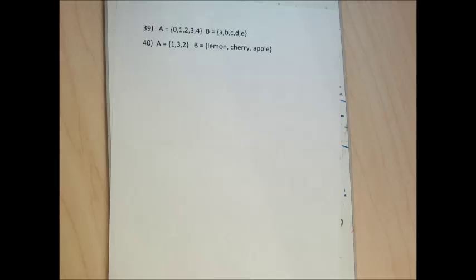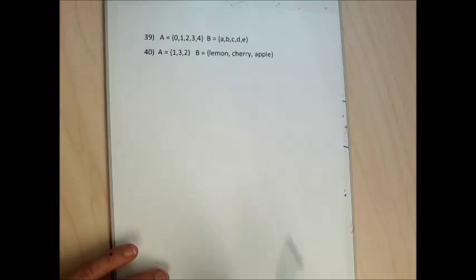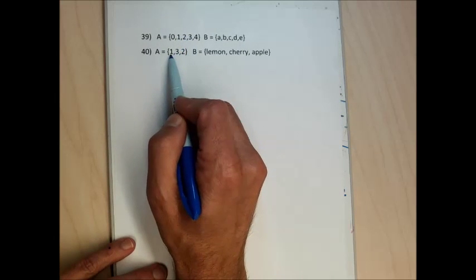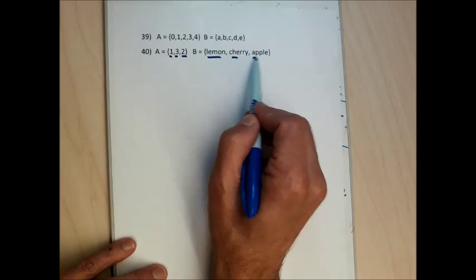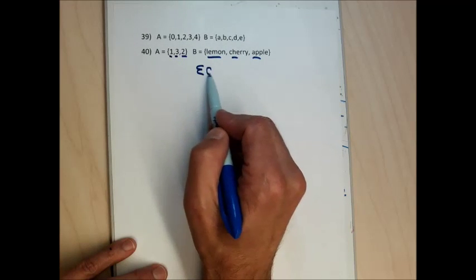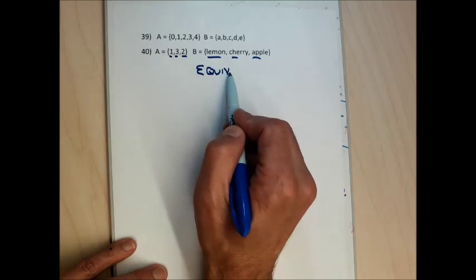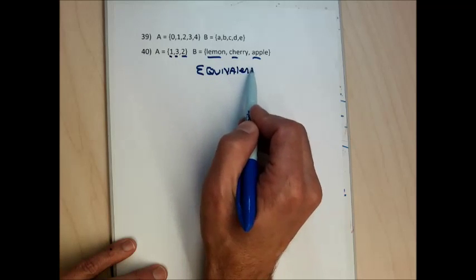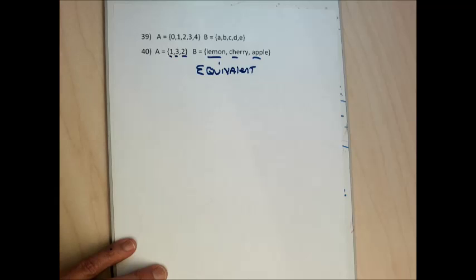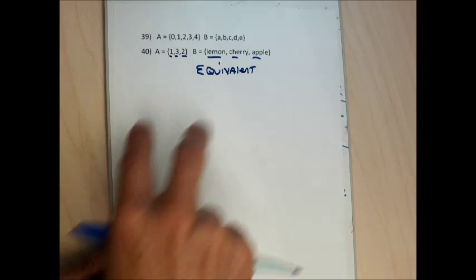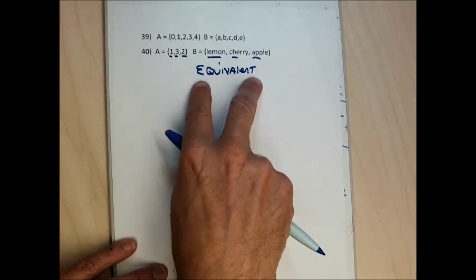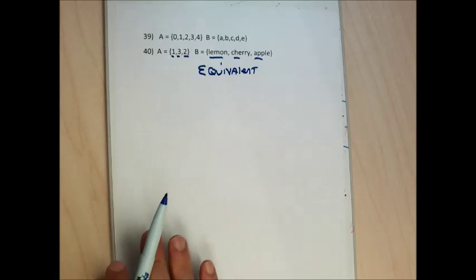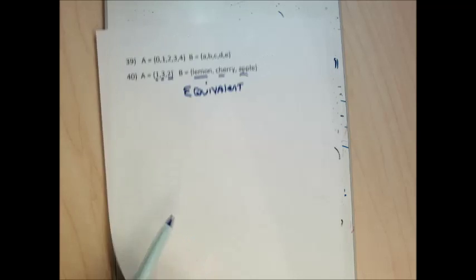Now I'll move on to 39 and 40. I'll do my 40. I look at set A, it has 1, 2, 3 elements. I look at my set B, it has 1, 2, 3 elements. That makes these two sets, A and B, absolutely equivalent. They have exactly the same number of elements. That's 3 elements. Now when I look at it for equality, they don't have exactly the same elements, so they're not equal. My answer to 40 is only going to be equivalent. I'm not going to write equal because they don't have the same elements. I write equivalent because they both have 3 elements.